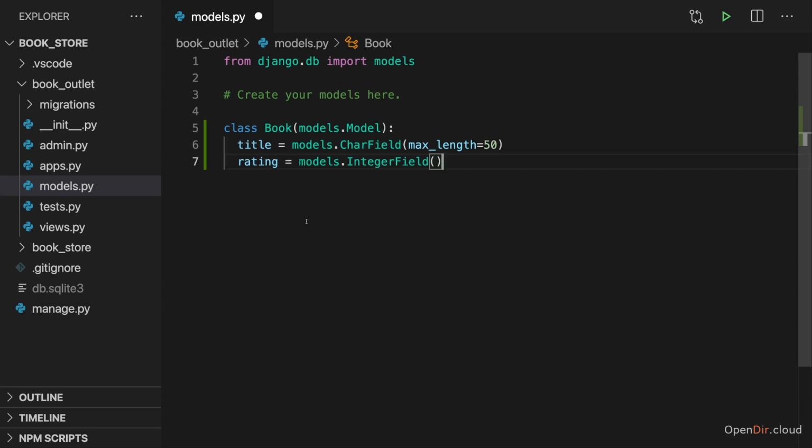And Django will then go ahead and create a database table called books. It takes your class name, converts it to all lowercase and pluralizes it. And in that books table, it will then automatically set up a title column which accepts text with a max length of 50, and a rating column which wants integer numbers. And that's also important, it will automatically create an ID column which has an auto-incrementing number. You could explicitly set this here by using models.AutoField, but you don't have to. This is added to every data entity automatically by Django.